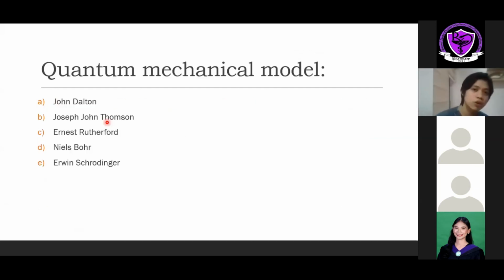Quantum mechanical model, paki-answer. Meron pa ba? Pa tayong participants dito? Meron pa. Quantum mechanical model. Ibig sabihin, di natin alam nasan siya, yung electron in the cloud. Sino may sabi nun? Erwin Schrödinger, no?